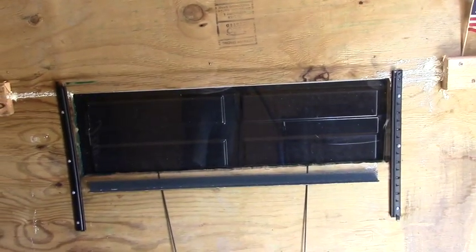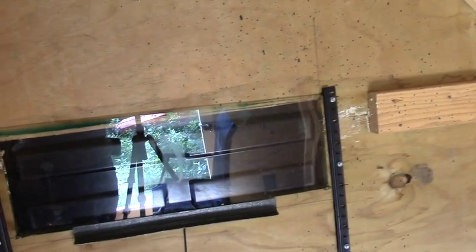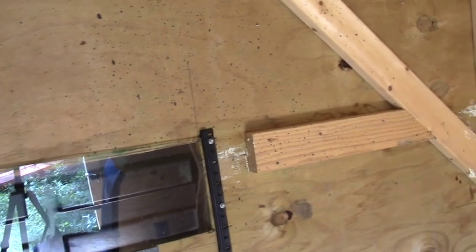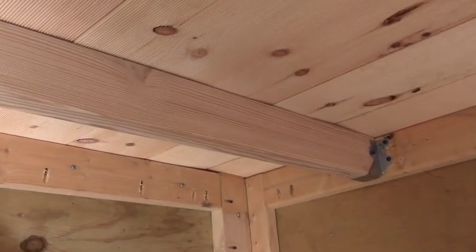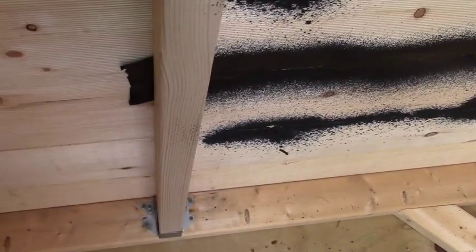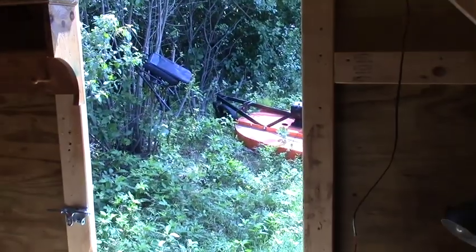And then we've got my window right there. And then again, this is all 8 feet by 8, so then that's 8 feet, and then our last window right here. And I want to just back up a second here to show you the beams on the ceiling, because again, I felt like that was important to do for the weight of the snow and stuff like that. So, you know, I cut down the height of the ceiling by 1.5 inches, but I did kind of feel like it was important.